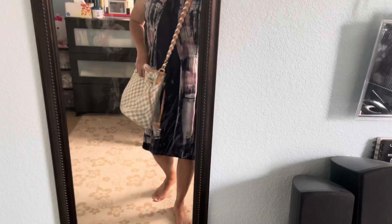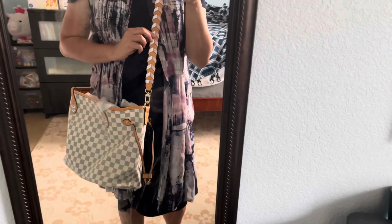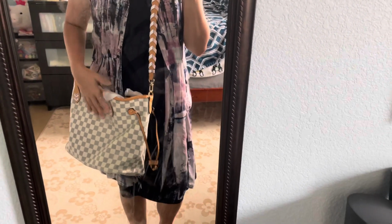Yeah, with this one, I think I want this higher if I'm going to keep this. I want the strap that's higher because unfortunately this strap isn't adjustable. I'm sure Amazon has a lot of straps that you can choose from, particularly the adjustable one.